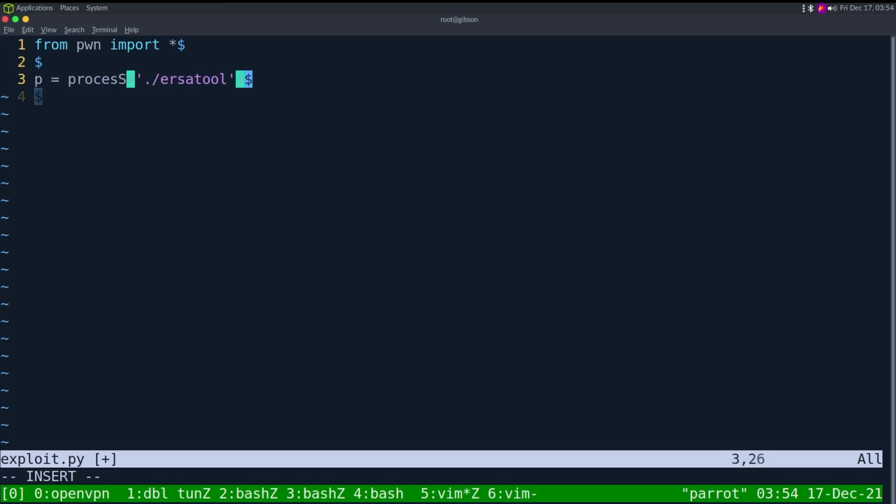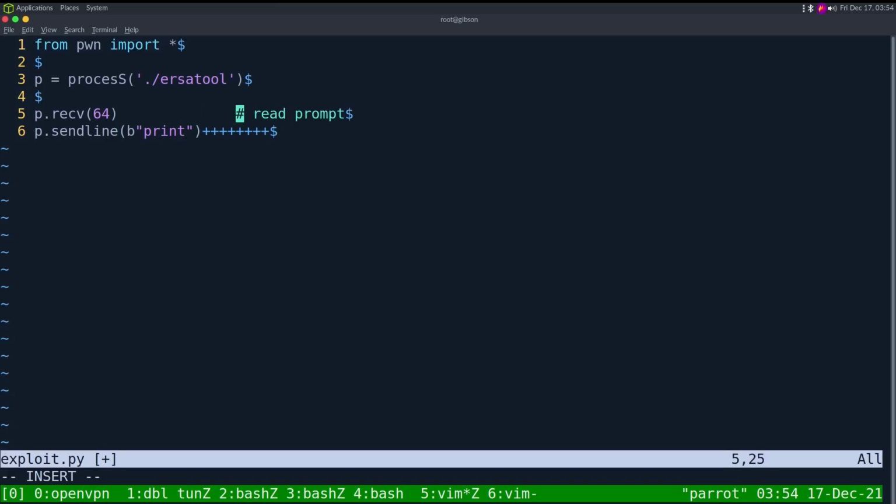And p is equal to process ersatool. And then we want to read the prompt. So p.recv, we can do 64. We can say read prompt. And we want to send line print to enter the menu.